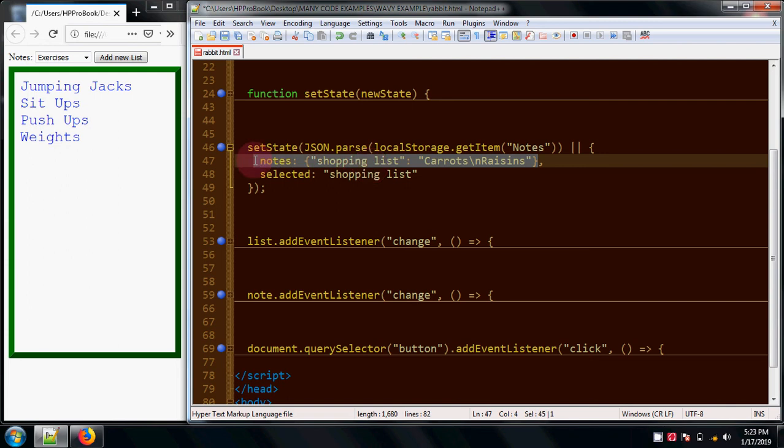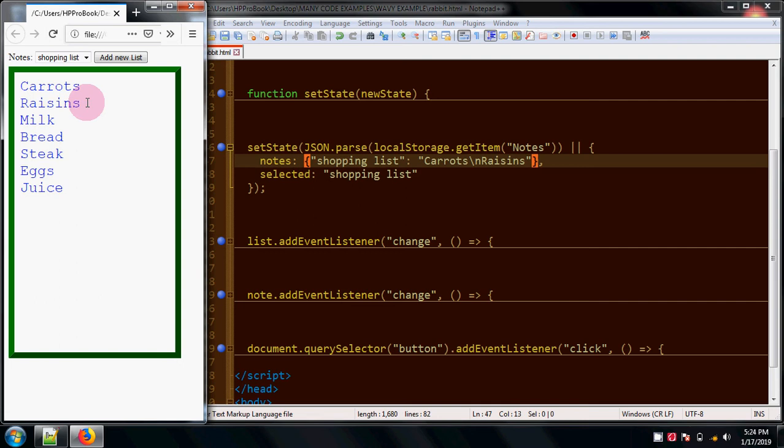This is the first part, notes, colon, and then in its own curly braces, you have "shopping list" in quotes, colon, "carrots\nraisins" in quotes. So this is carrots on one line and then raisins on the next line. The \n gives you a new line. So if I actually go back to shopping list, that's how we made carrots and raisins default values for the shopping list.